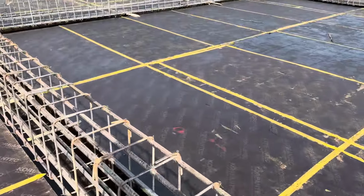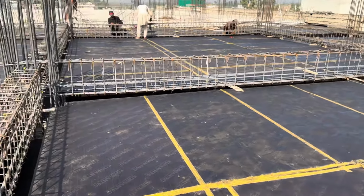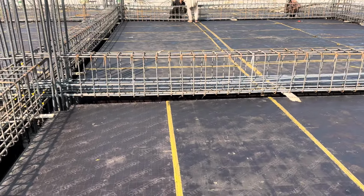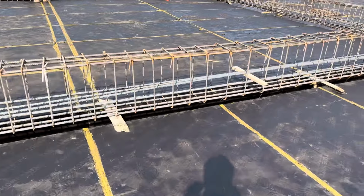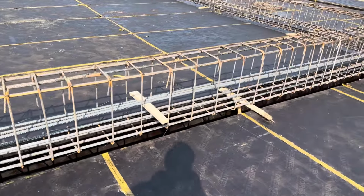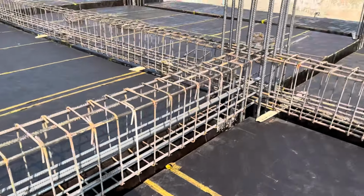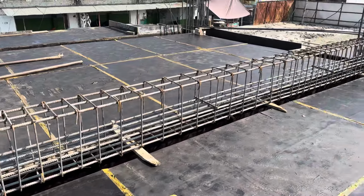Let me show you the other beam. The span is the same, which is 30 feet. Look here, we have 11 longitudinal bars. The diameter is 20 millimeter. This is the other beam, which is a 24 feet span.